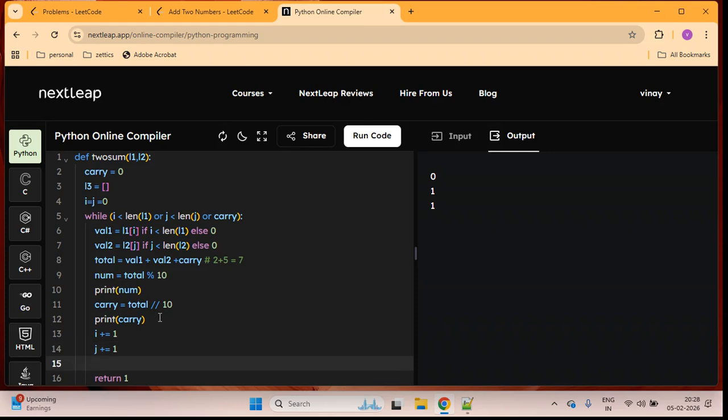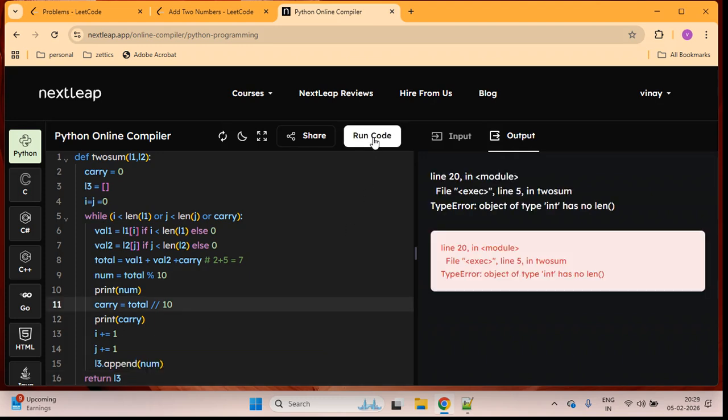Okay, now L3 dot append num, then return L3. Let's see how it works for us.